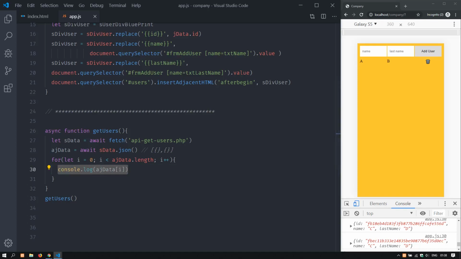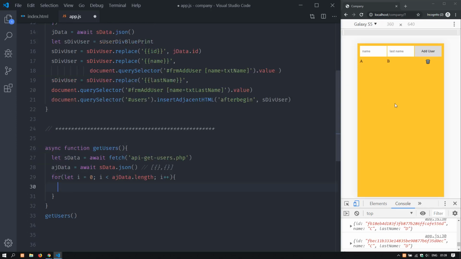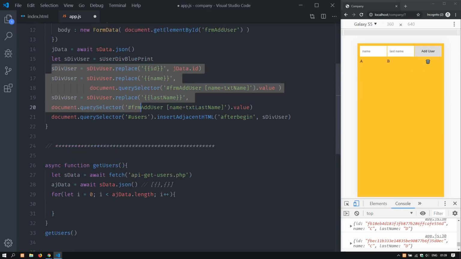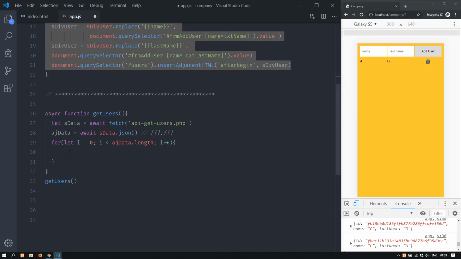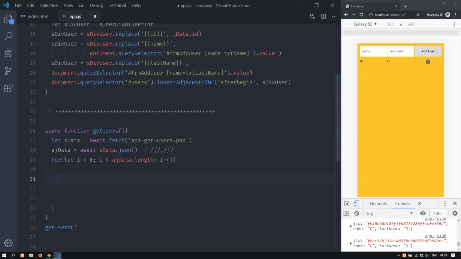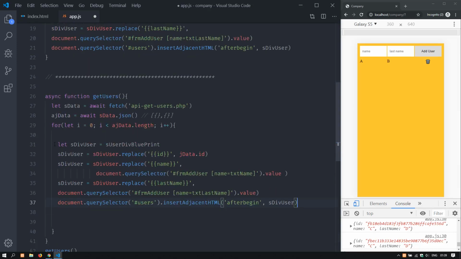That's fine so far. So what I need to do now is, once I have the loop, I need to populate these users with each of the elements. I will keep it really simple. I could create a whole new function that will get this code, and then I will share the function between this part of the code and the part of the code that I need here. But I'd rather just copy all these again. So I just copy it and paste it.